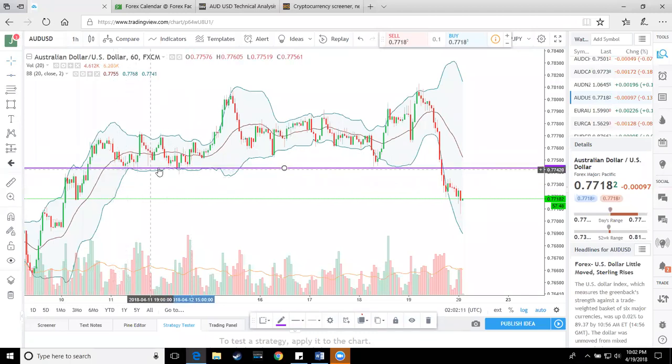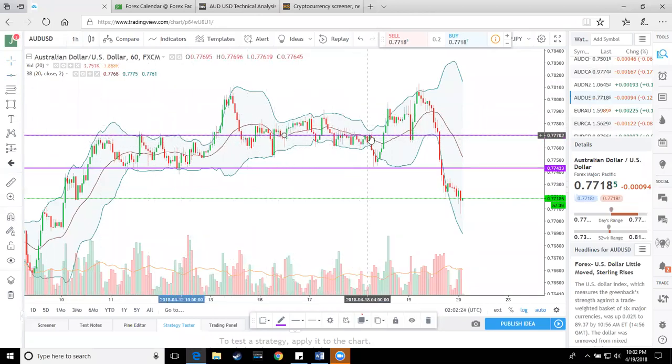Support, resistance: the Bollinger Bands are falling, so this would be your support. The Bollinger Band on the bottom is falling, comes over here, and is still your support there. Right here, that middle band is following this resistance. The top of the band is acting as a resistance right here as well. So you can use them for support and resistance.